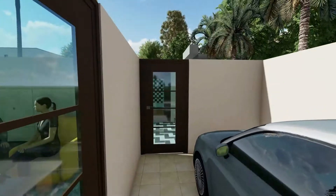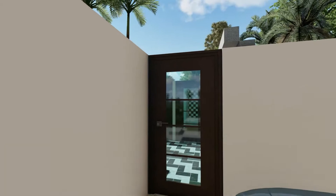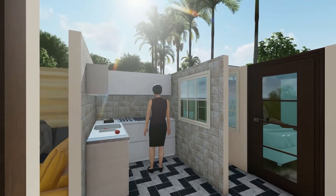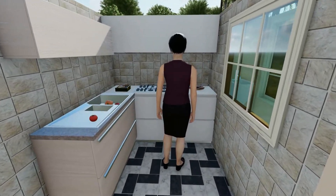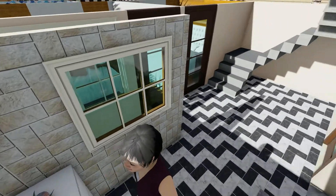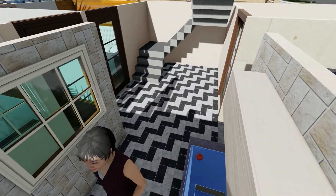To enter into the house we have placed two entrances — one through the main entrance and the other through the drawing room. As we enter into the center part of the house through the main entrance, we have placed a kitchen of 7 feet in width and 6 feet in depth.